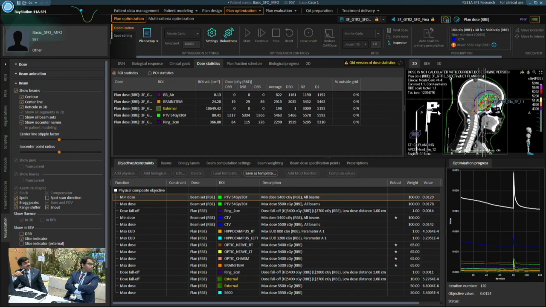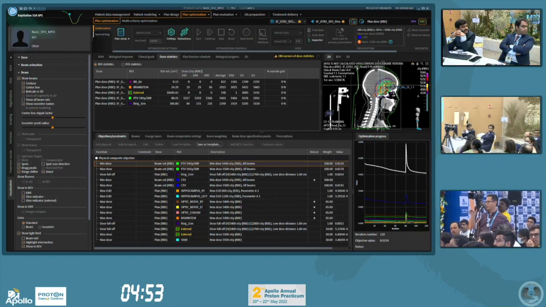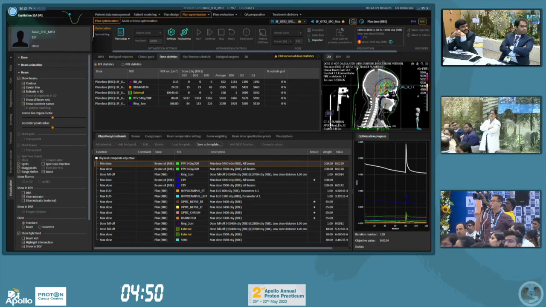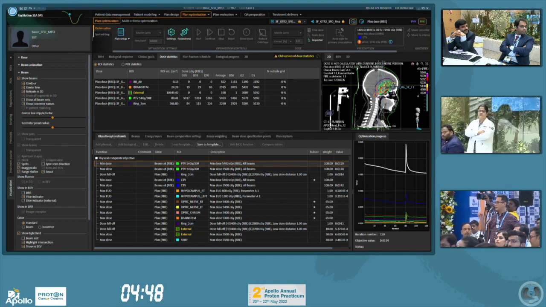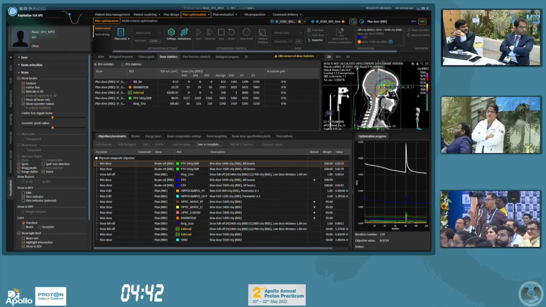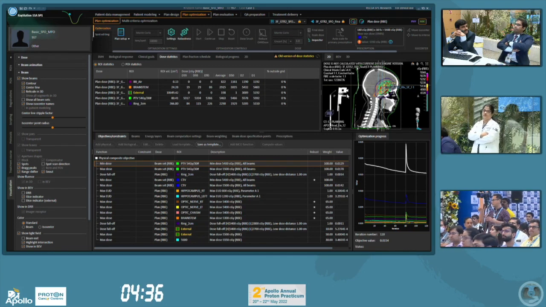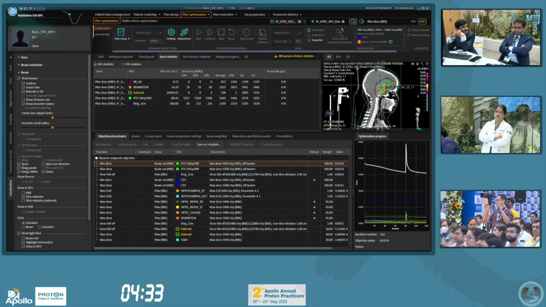I think what Madam is trying to ask is, what exactly changes when you optimize? For example, in photons, you know that the intensity changes. Here, what changes? Okay, I'll add some points here. Optimization means that we are going to inject protons at some position, and we are going to inject protons of different energies. So the question is where we are going to inject, what energy we are going to use, and how many protons have to be deposited at a particular point. That is what the optimizer looks at.